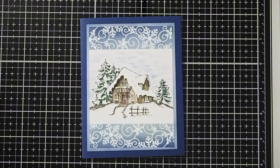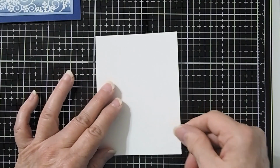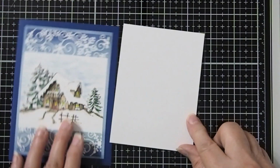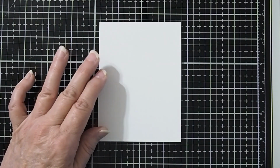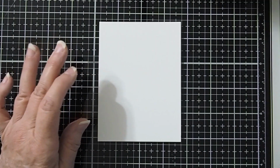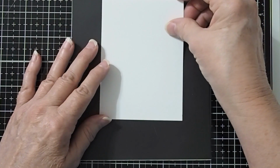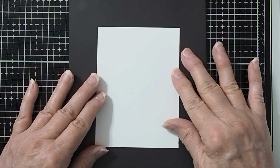To begin our project, we're going to take our art card. I'm going to push this aside for now, and we're going to do the stenciling for our border first. So we'll be doing the top and the bottom of our border. Now what I like to do is use the magnet. So I'm going to lay my cardstock down on top of the magnet.